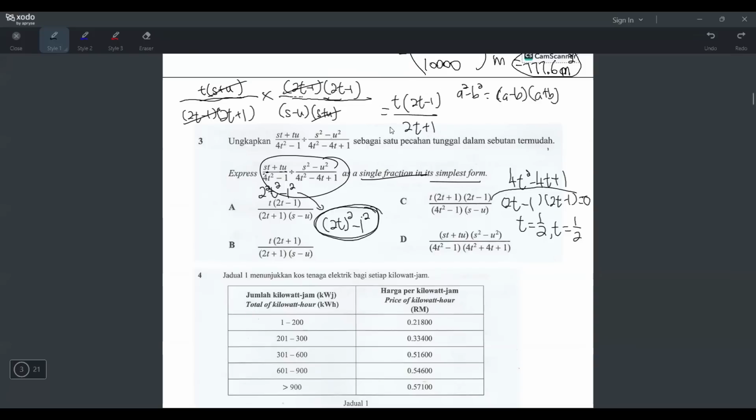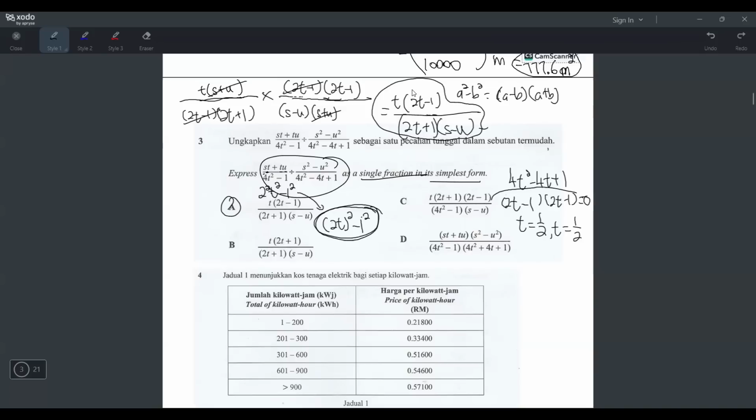Okay, actually you don't have to do anything already because you saw the, wait, I left out something here. Yeah, the 2t plus 1, this one I also have to write, right? I forgot. Okay, so if you look at this answer, it already has this answer in ABCD. The answer is A, right? You can see it looks exactly the same as A, right? So it means you don't have to do anything, just stop here. Just siap already, right? Tak payah expand, tak payah kembang.